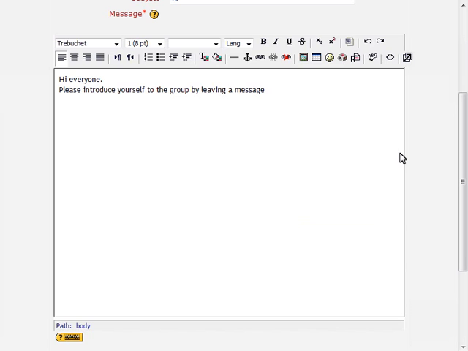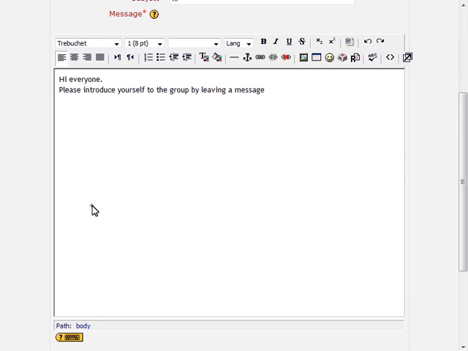The benefit of a forum is that instead of an email to the teacher, if it's not of a personal nature, and that's something to raise with your students and let them know, if it's a personal thing, yes, it's best to have a phone call or an email. But if it's a general question that could benefit the group, like, I can't find this resource in the Moodle, where is it? Well, the benefit of the forum is everyone who is subscribed to it, which hopefully is all of your students, they all receive an email of that question and they can reply to it. So it's not reliant on one person, it's reliant on the whole group.